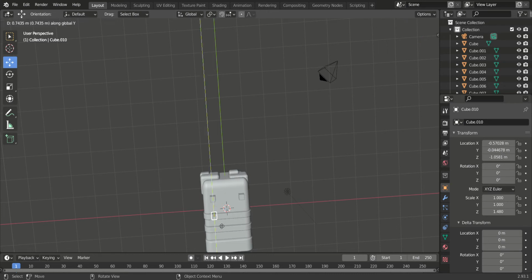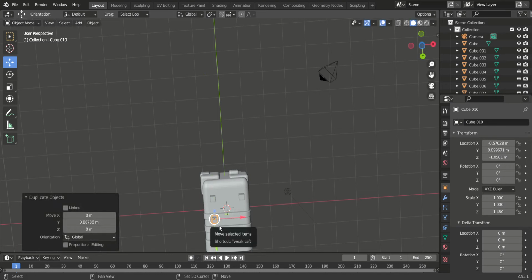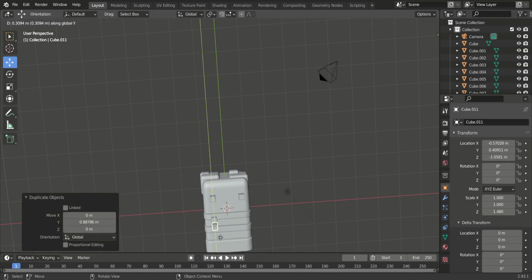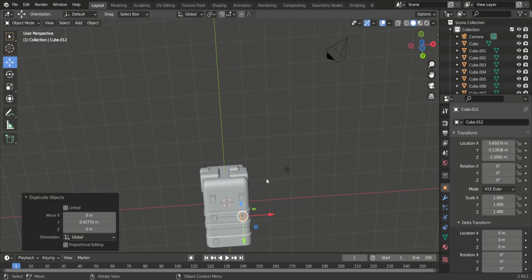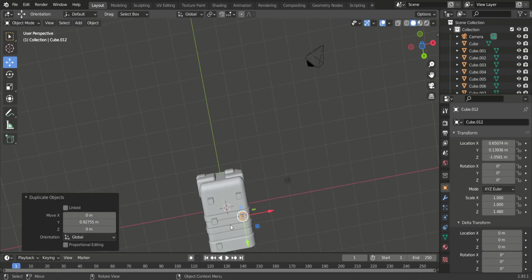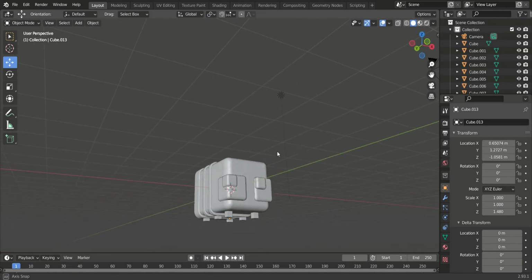Y-axis down here, and duplicate that. Y-axis down here, and same for this side. Duplicate, Shift D, boom, and boom. That's it. Feet are done.